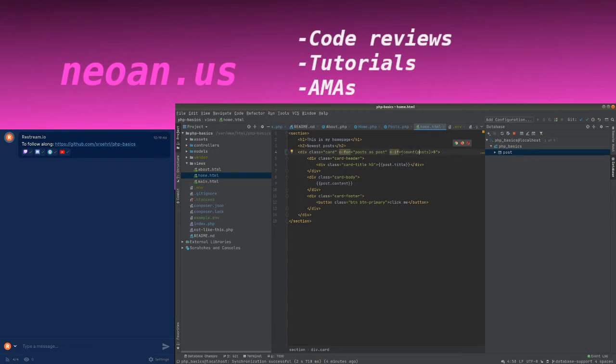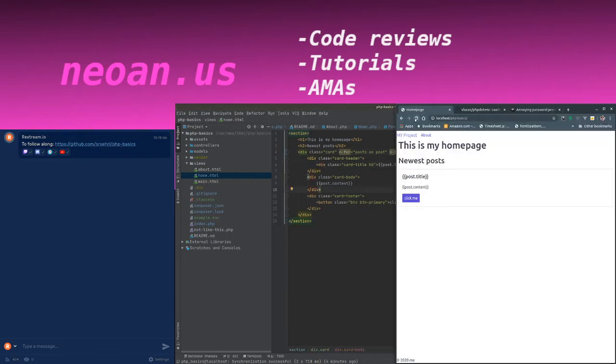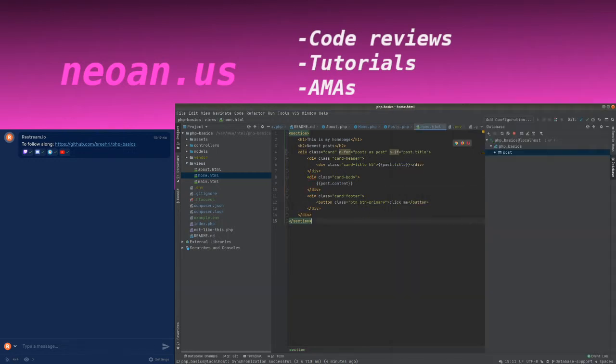You can't do that in that version. What do you have to do though? I'm going to simply say if post title, right? Because we're already in here. Let's see if that works. Nope. So this goes through here.